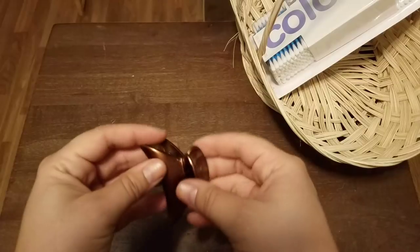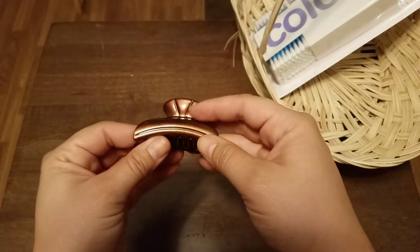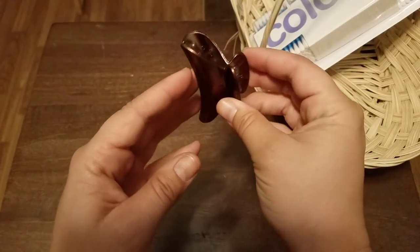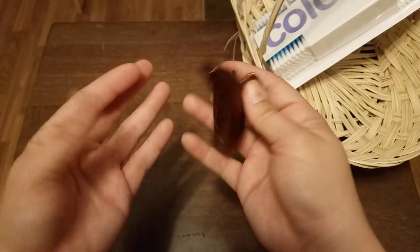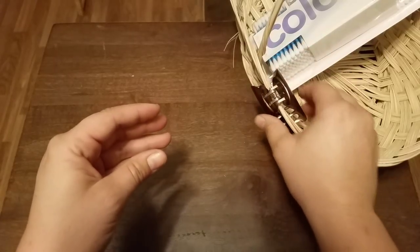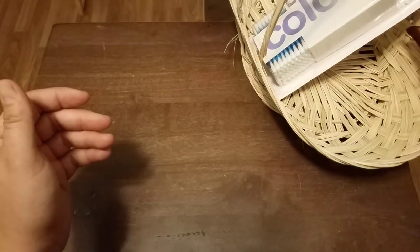The next thing I'll keep in the basket, especially if I have a female friend coming over — a couple of Mr. Equine Cutie's friends have long hair too — but mostly this is for the ladies. I'll keep a couple of hair clips so that if they're washing their face at the end of the day, they can clip their hair back. I'll put it on the back side of the basket.